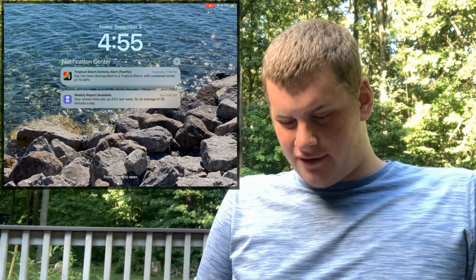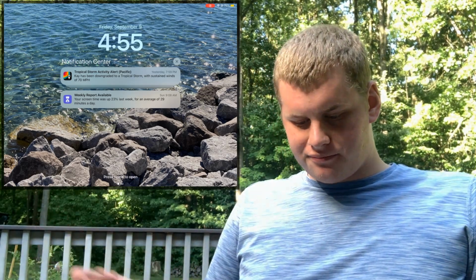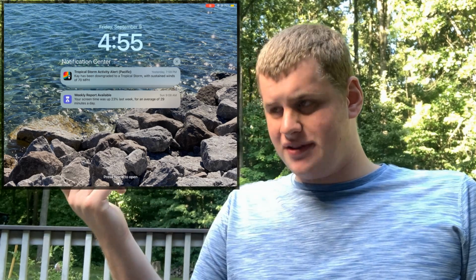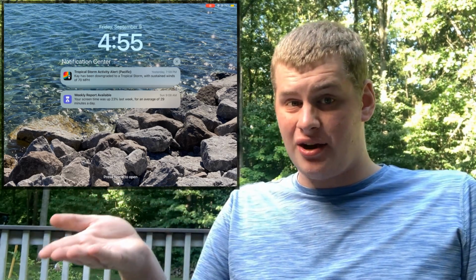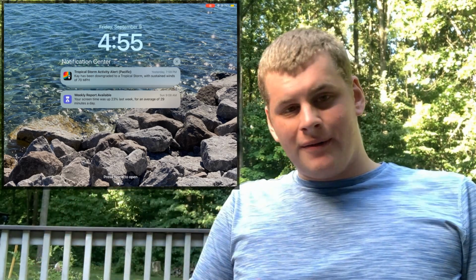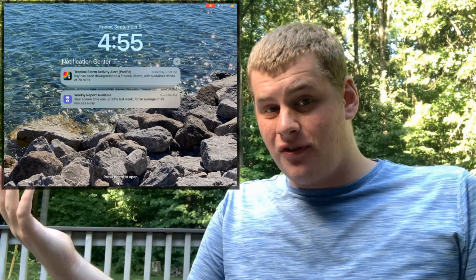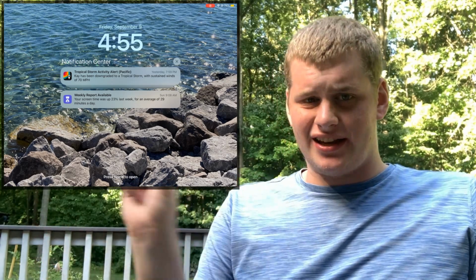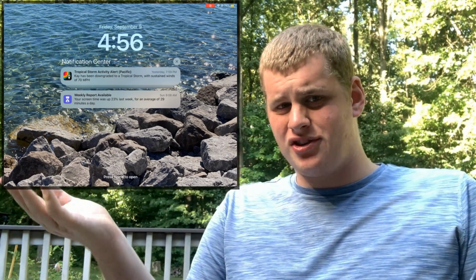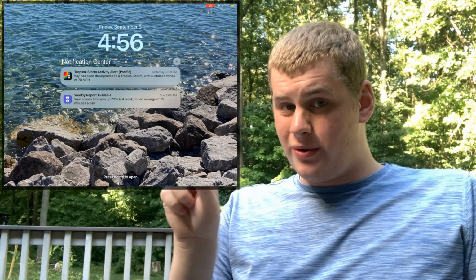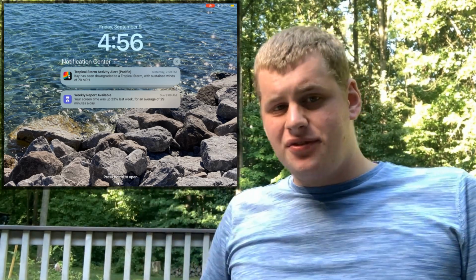You can see that we have the new clock design and we have the new date and time thing, obviously. That looks exactly like it does on iOS 16. However, you can't change anything. On iOS 16, you can change the font, and you can change what the date is on the top. You can put the weather information up there if you want to. You can put little widgets below it. You can't even do that here.